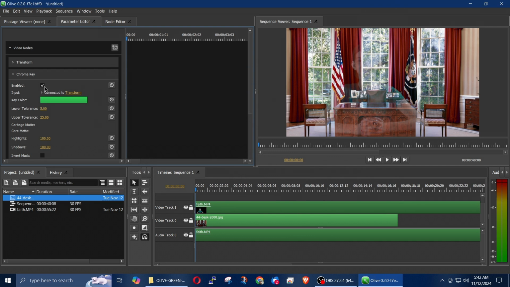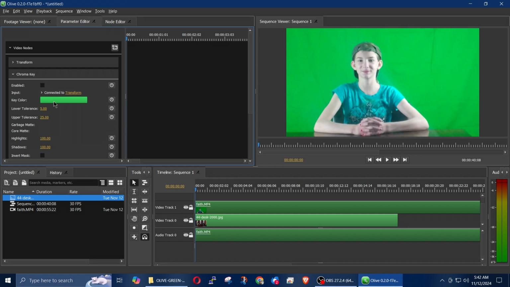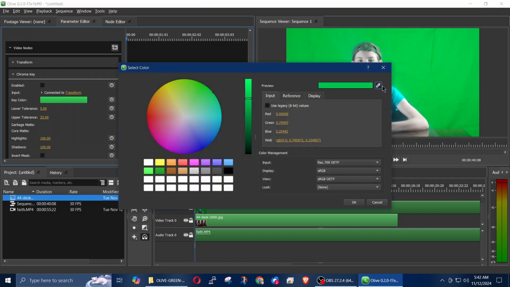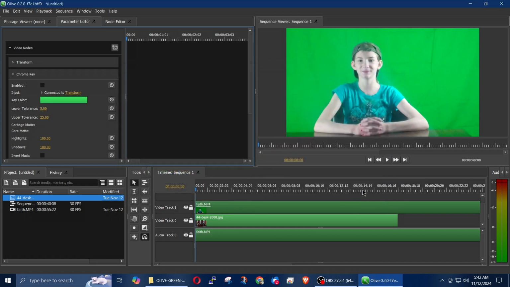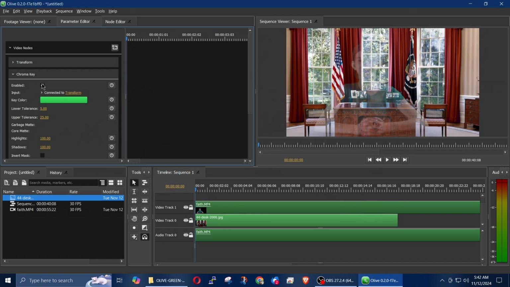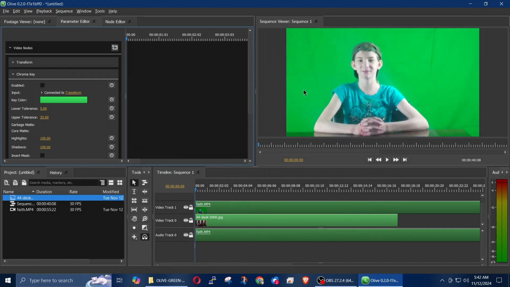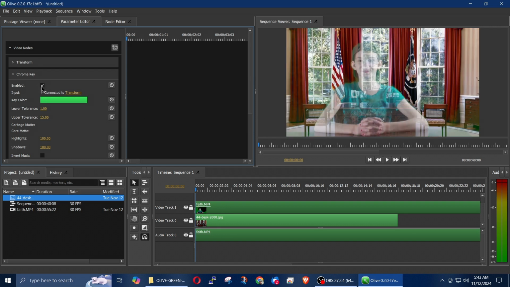See how it made more disappear. So let me go ahead and try this again. Sometimes we'll try to get the lightest green that we possibly can. And click OK. And we'll enable that. Yeah, so that's what we're going to do is adjust these tolerances. This tolerance here, let's set it to 1. And let's set this one to 15. And let's go ahead and enable the chroma key. We're trying to get Faith to come out there.